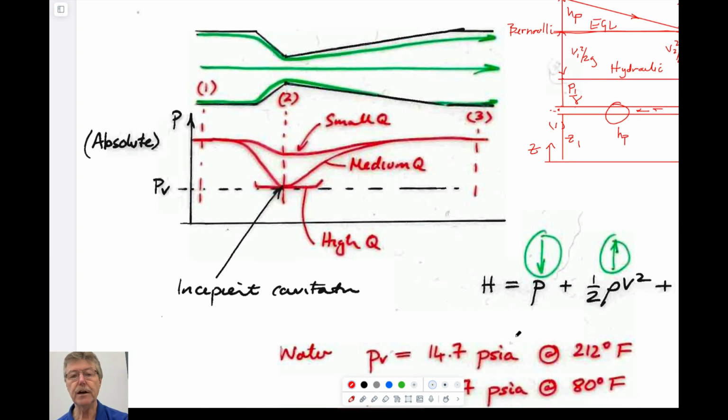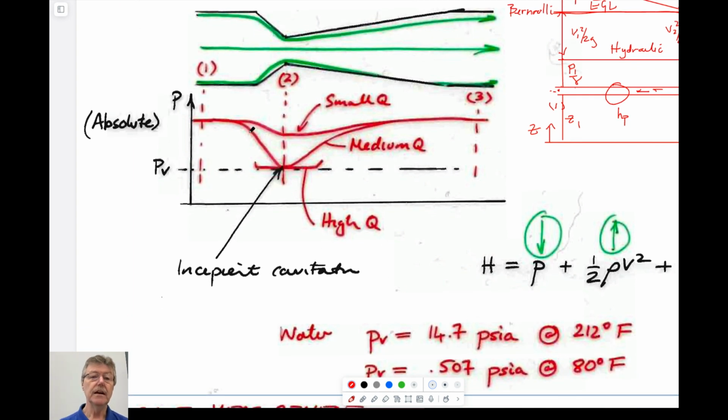And if we get a change in pressure, we can do it. So if you're flowing through at a small velocity, then you get a small dip in the pressure. If you have a big velocity, then potentially the pressure can drop. So if it goes below the vapor pressure of water, it'll cavitate. You'll get little bubbles forming.